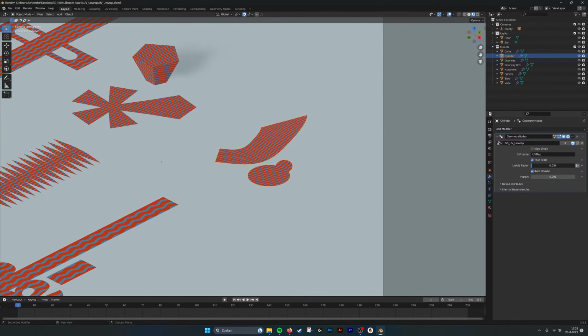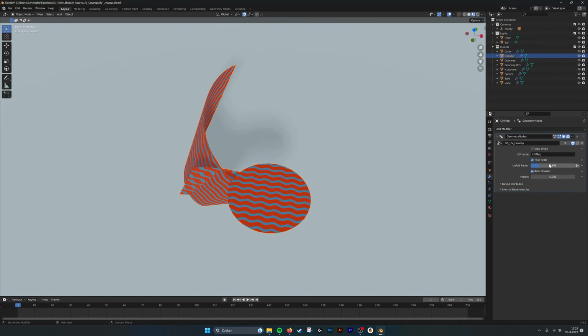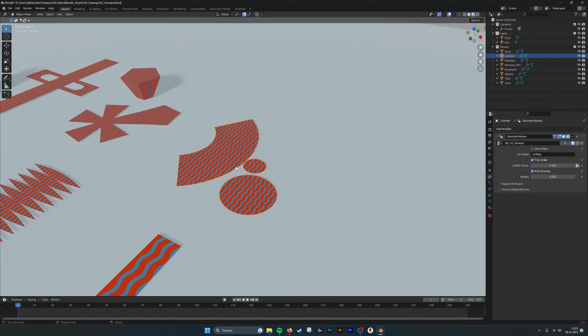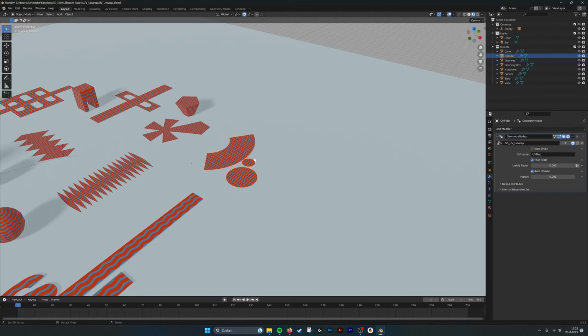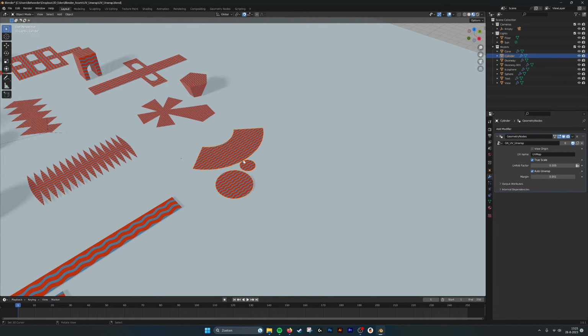You see that the process of unfolding and folding it back together isn't accurate because it's intersecting itself, as you can see. But the fold out is accurate. So if you would print this thing, you would be able to make this object. That can be really handy if you are making physical things, or printing things, or 3D printing things. That's why I made this tool, so you can make accurate fold outs quickly.